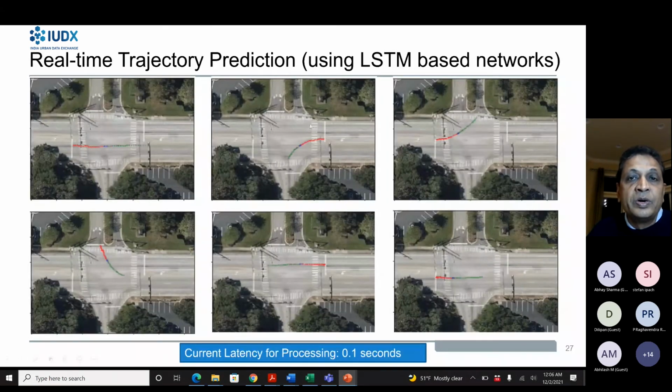Part of what we do is we want to be able to predict. So for example, if you observe the red trajectory, the green is what we are predicting and the blue is the actual one. So as long as the blue and the green are matching, that means we are doing well. Our goal is to predict the location of every object, in particular all the cars and the pedestrians, 3 to 5 seconds before where they're going to be. And if there's a potential for an accident, then we can warn the appropriate entities. Our current processing latency is around 1/10 of a second.